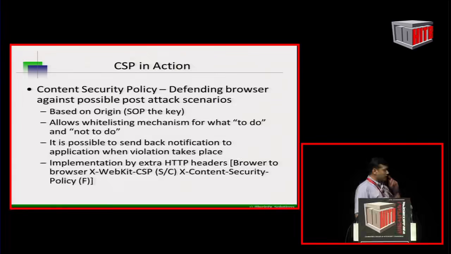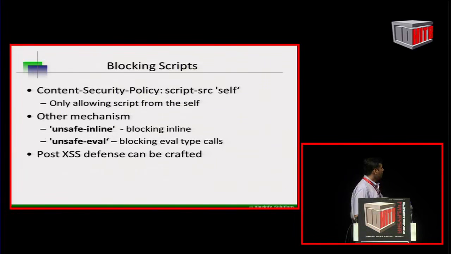So they will send an actual header with X-WebKit-CSP, Content Security Policy, for Firefox. This is for Safari and Chrome. And then you can define what to do and what not to do on the browser. So for example, you say script-src 'self', run self scripts only, and so on.